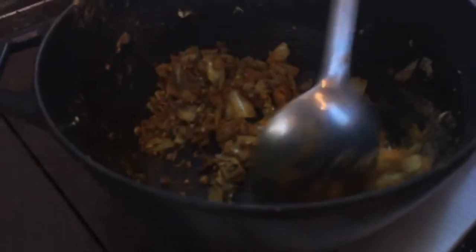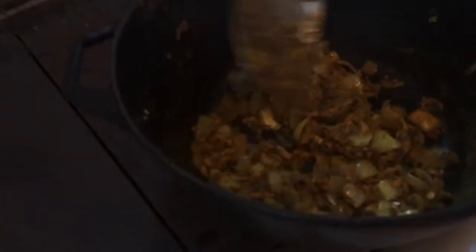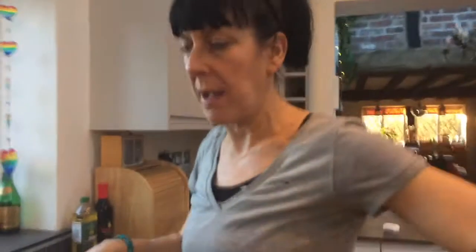And again, it's optional with all these spices. Probably the main ones you want to make sure you've got in are the cumin, coriander, turmeric, a bit of chilli if you like heat, the garlic, ginger. Apart from that, it's all kind of personal taste. So we're going to fry those spices off a little bit now.